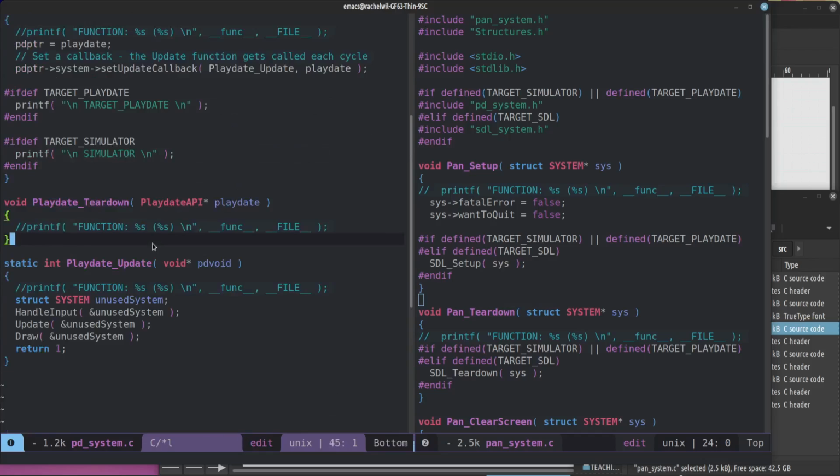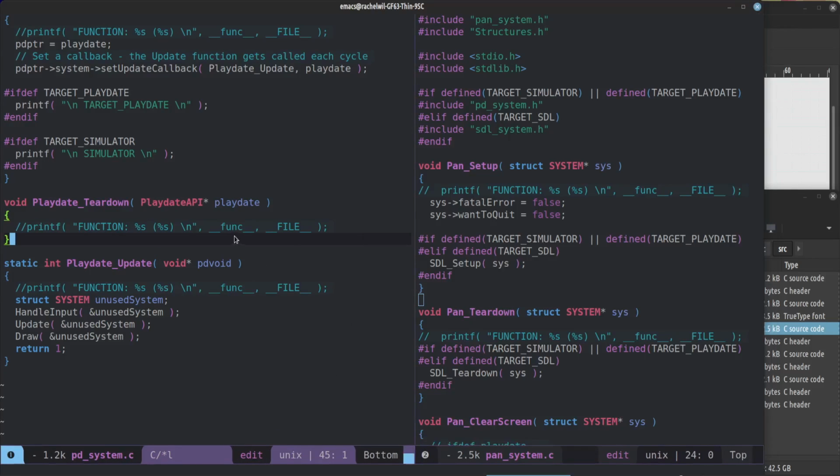Again, I'm not much of a C developer. I'm very much used to C++ and object-oriented programming style, so I had to twist my brain around to figure out how I wanted to implement this. And some stuff in C, if you wrote the same code in C++, it would do one thing, but in C it does a different thing. So that is kind of a challenge.